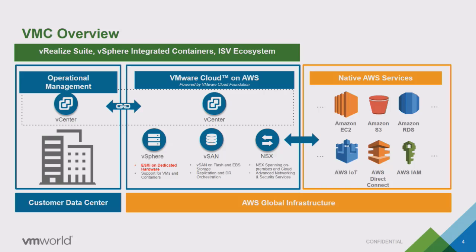The minimum cluster size we support is 4 hosts, and then you can grow that up to 8 or 16. Later we'll be going to 32 nodes, and beyond that you'll be able to put multiple clusters in a single SDDC. So a single SDDC can become quite large, right? Potentially hundreds of hosts. This sits inside of an AWS data center, but it's still vSphere, it's core vSphere. It's not like vCloud Air. You're not using VCD. You're just running vSphere.